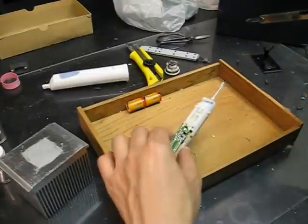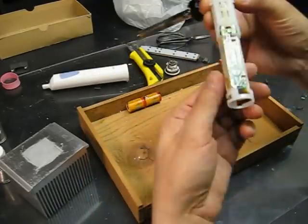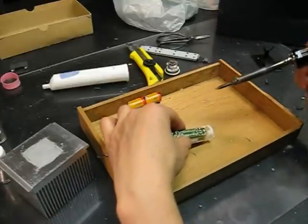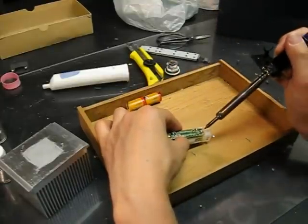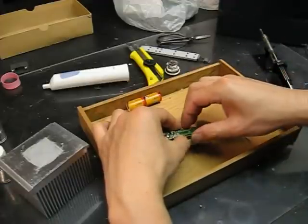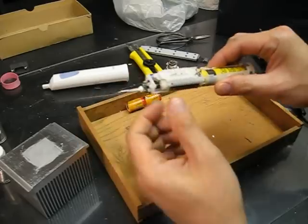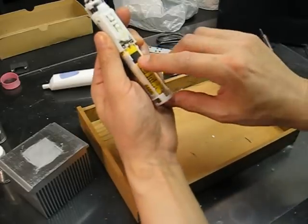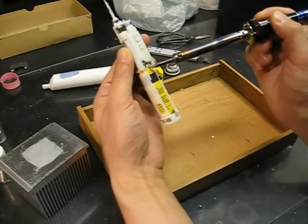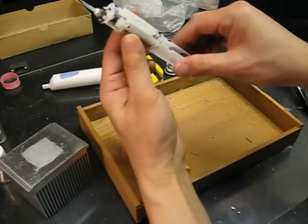Okay, one end is out, as you can see. And I'm going to remove the other end. So the whole circuit board is out. And this is the battery. Okay, there you go. So now the battery is out.